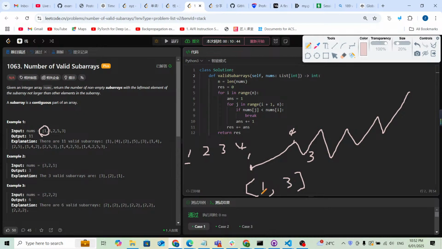Inside of the stack, for example, this is index 0, this is index 2, and this number 4 is popped out. Inside of the monotonic stack, we can use the index to check how many possible cases. This number 3 is more than 1 because it is a monotonic increasing stack. Finally, we're going to prepare a dummy number, a negative one. With a negative 1, we will pop out this 3, and we will pop out this 1.